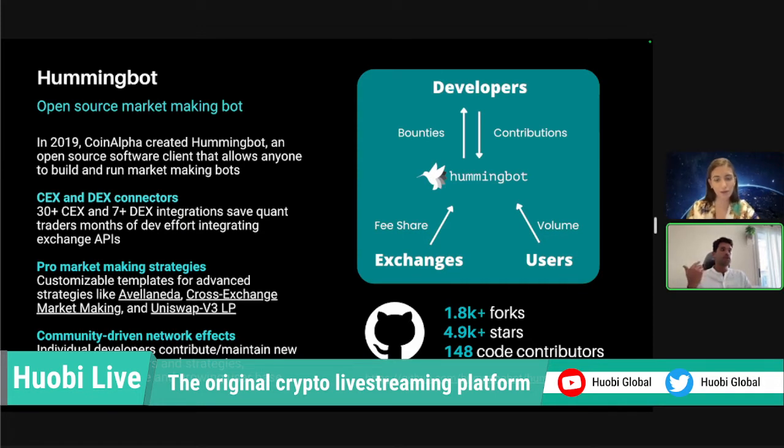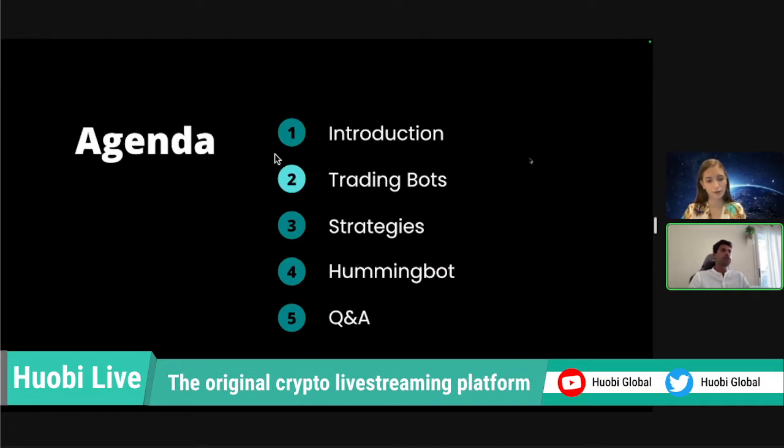Hummingbot is a tool that lets you build high-frequency trading bots. You can build market making, arbitrage, or directional bots, the kind of bot that you want. The good thing is that it has more than 30 connectors to centralized and decentralized exchanges. How we work: we have fee sharing agreements with the exchanges, and based on the volume that our users are trading, we receive those fee shares. We also use those rewards to promote bounties on our platform in GitHub to solve issues or improve our system. Currently, we are refactoring all the certified connectors, including Huobi, to the latest standards, so we are constantly improving our code base.